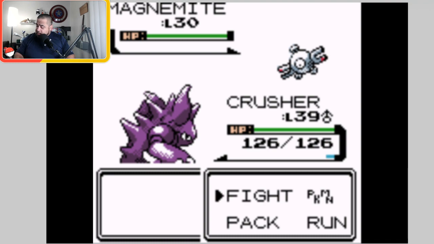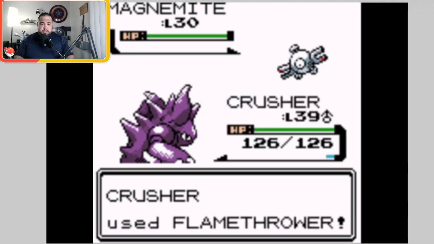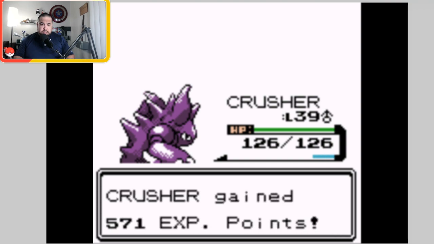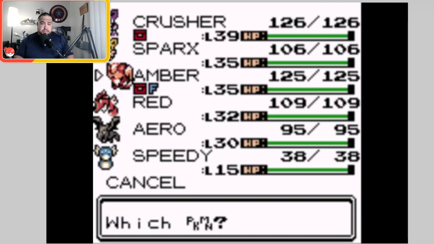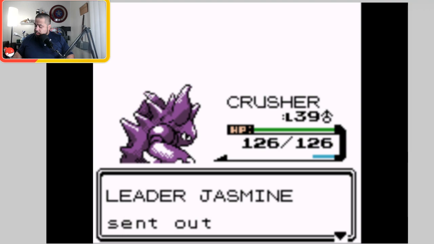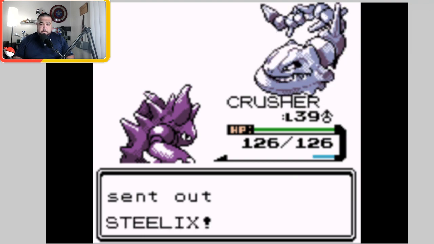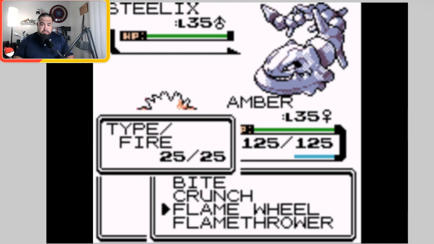But this is the last of the Kyogre raid hours, because there's only 8 minutes left in these raids. But Flamethrower. She sent out Steelix next. Yes, that is going to be Arcanine right there. Okay. Alrighty. Flamethrower should knock this out.